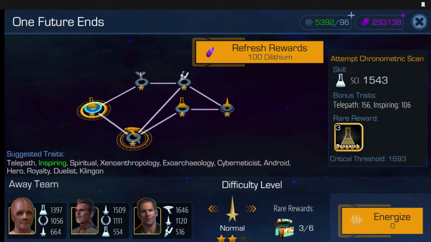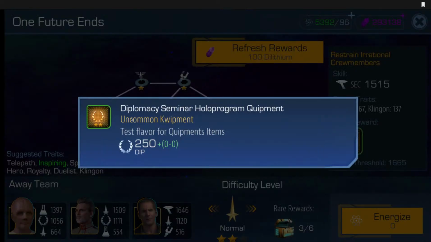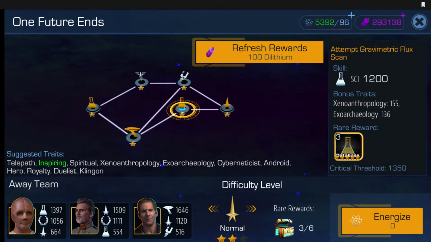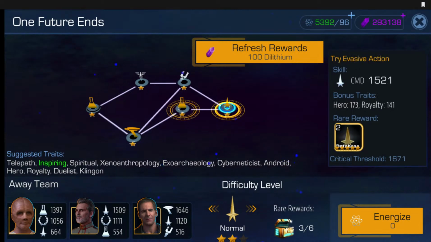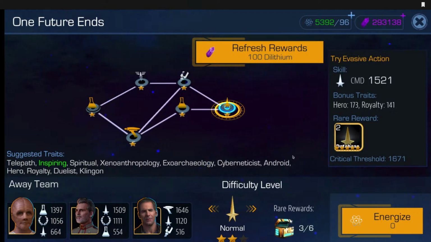Also, as part of some of these rare rewards, there's going to be equipments that you can unlock just by getting some of these rare rewards in some of these missions. So you're not going to have to build every single one. And some of these nodes have three of a specific research or two of a specific research.